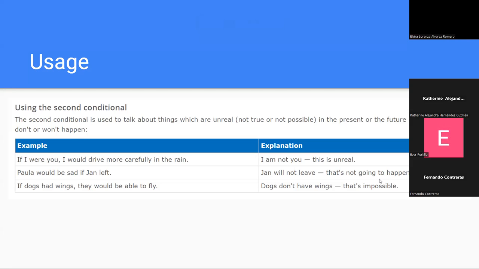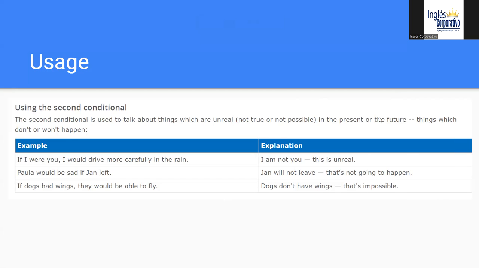That is correct. We use the verb in the past, but why do we use a second conditional? Why? What's the main reason? Tell me, do we use it to talk about what? Unreal conditionals. Okay, unreal conditionals. Very good, right? That's how they're called. But we usually talk about imaginary situations, right? In the past, present, or the future, guys.